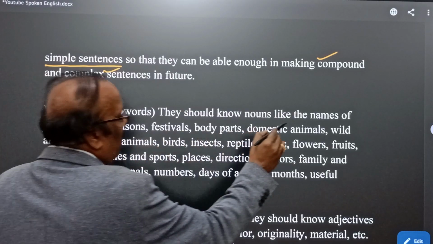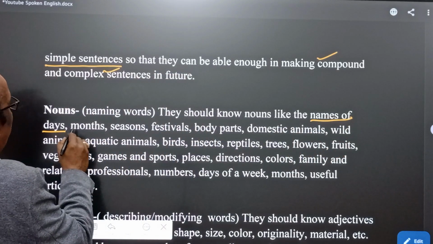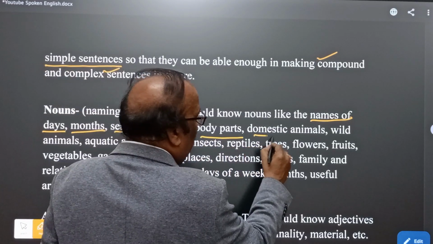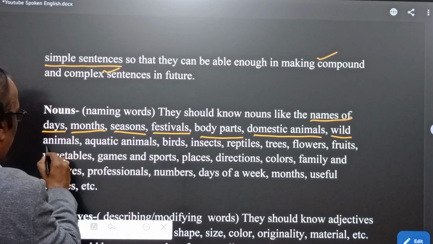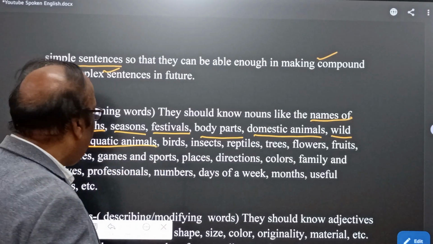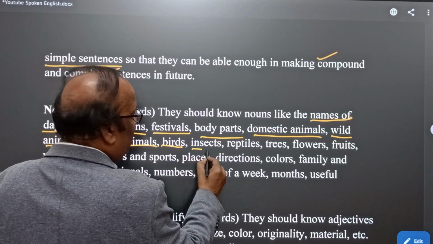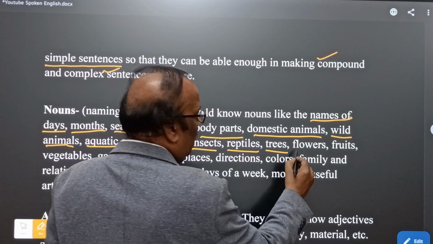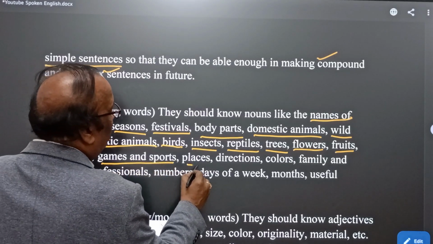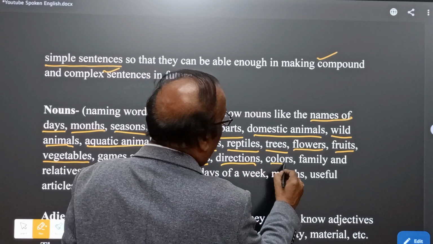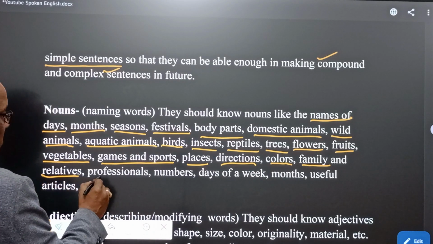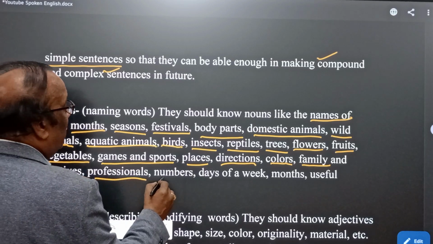Names of days, months, seasons, festivals, body parts, domestic animals, wild animals, aquatic animals, that is, those living in water, birds, insects, reptiles, trees, flowers, fruits, vegetables, games and sports, places, directions, colors, family and relatives, professionals, numbers.